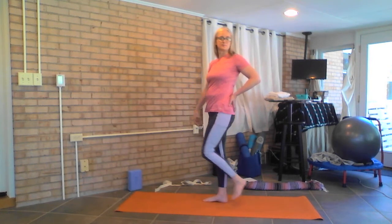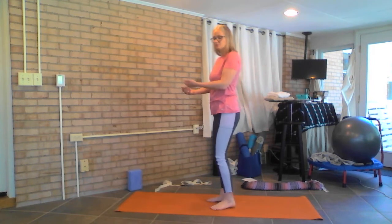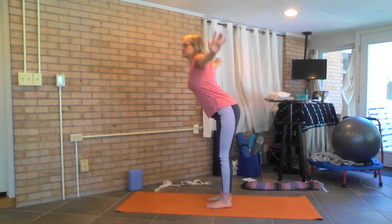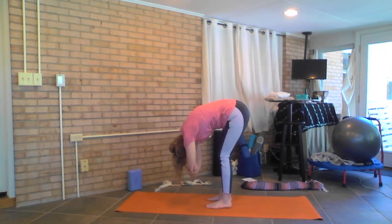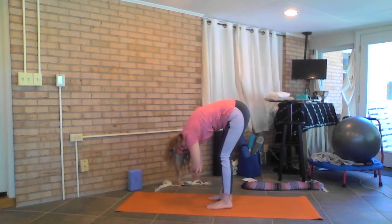And relax. Alright, next we're going to go into a couple of forward folds. Inhaling the arms up. Exhaling, folding, hinging from the hips. And then grabbing the elbows, rounding the back, and hanging like a rag doll. Taking a few deep breaths here.